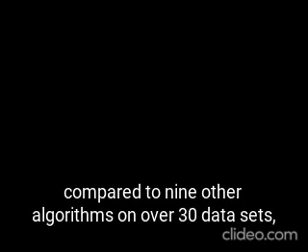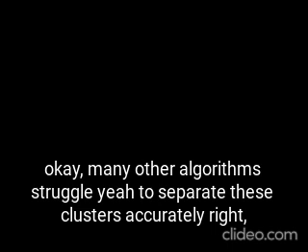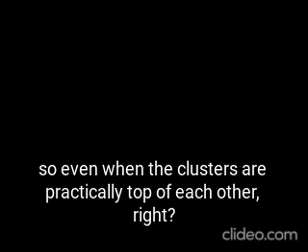Speaking of performance, the paper mentioned that denmune was compared to 9 other algorithms on over 30 data sets. Were there any specific results that really stood out to you? Well, I was particularly impressed with its performance on the aggregation dataset. This dataset is challenging because it contains several clusters that are very close together and have irregular shapes. Many other algorithms struggle to separate these clusters accurately, but denmune did a remarkable job. So even when the clusters are practically on top of each other, denmune can still tease them apart. It can. That's pretty impressive.